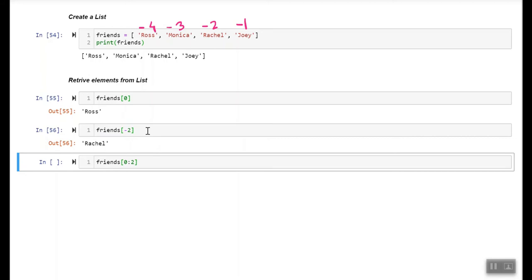Now if I want to fetch multiple elements from a list, we can use slicing operator. So using slicing, we can give the start point and the end point. Let us write here 0, 1, 2, 3.